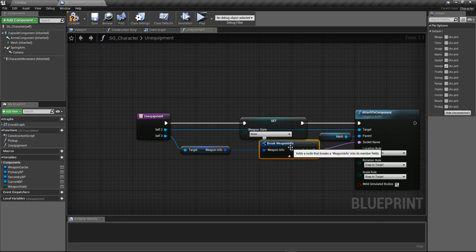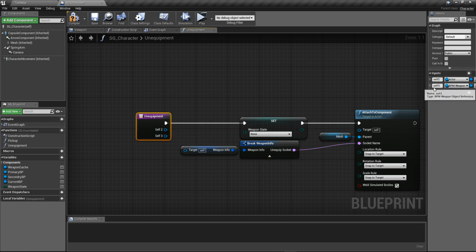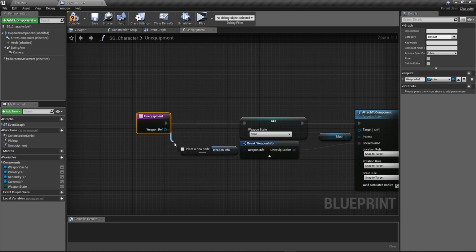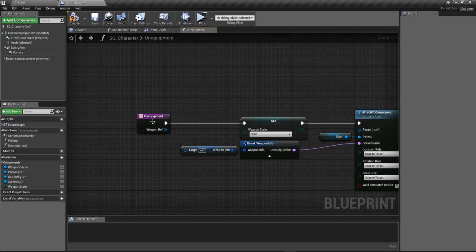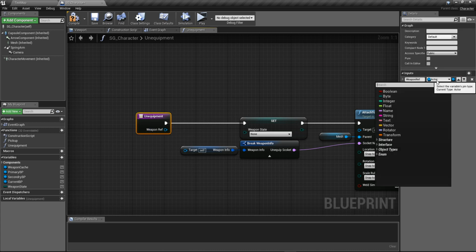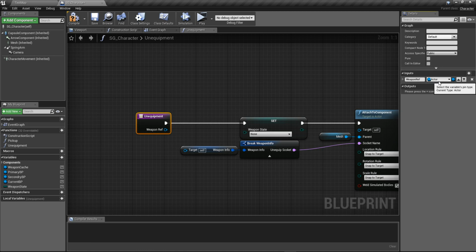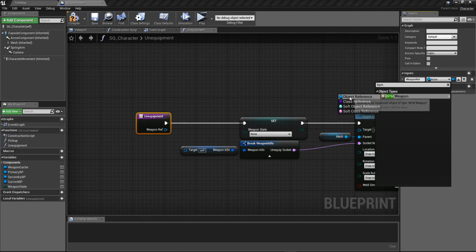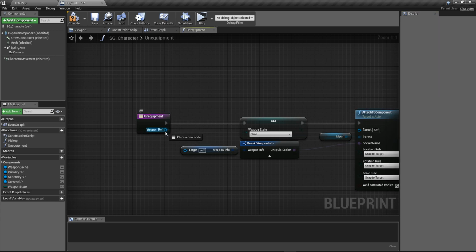So what you're gonna do is unplug all this, and you can just name it weapon ref and remove this one. And here you can see it can't plug it, so we need to change the actor type to BPM master weapon object reference, and now it can use.